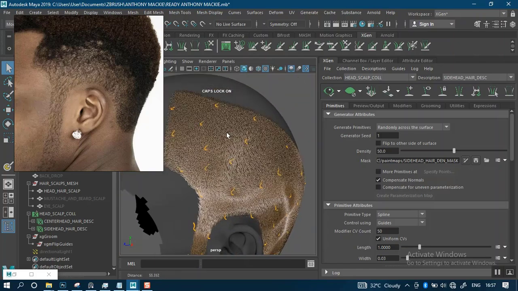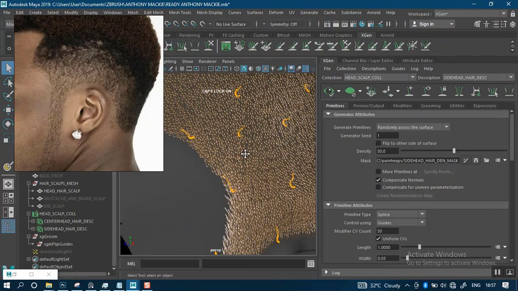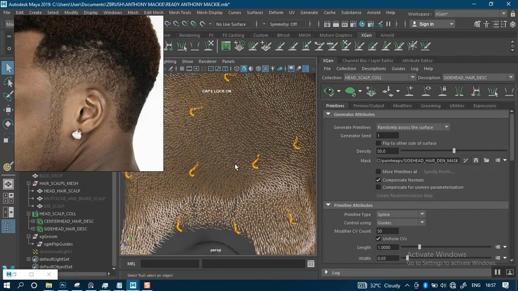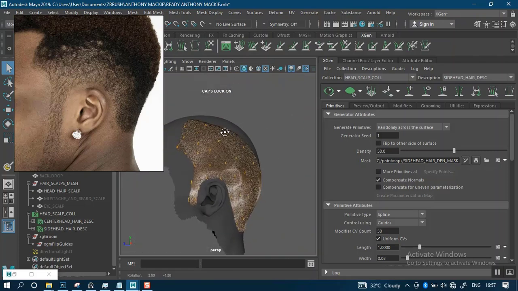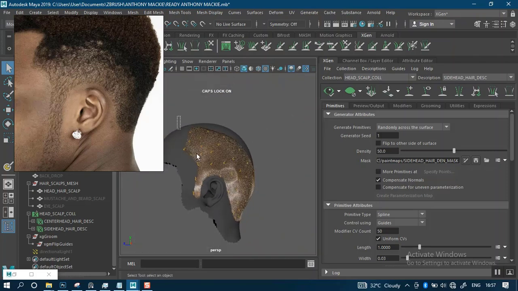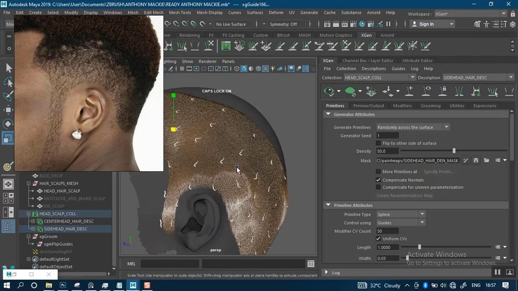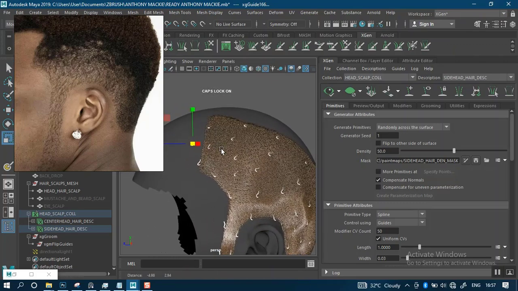Still feels a bit short. It still feels kind of short to me. Let me select all of this, all of the hair guides, and extend it out a bit more. Let's update this.